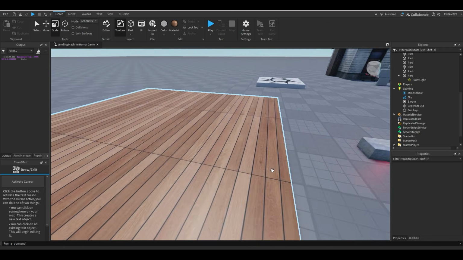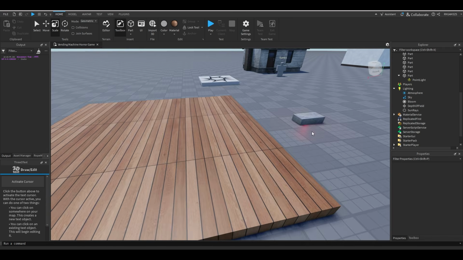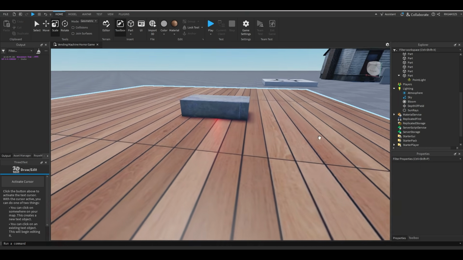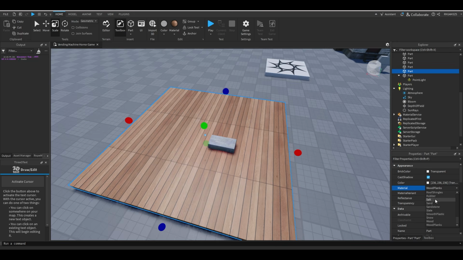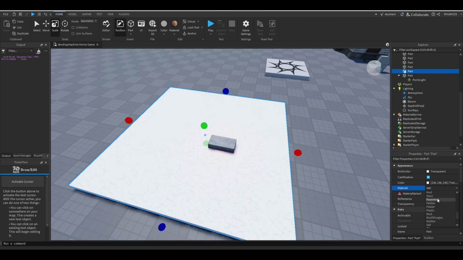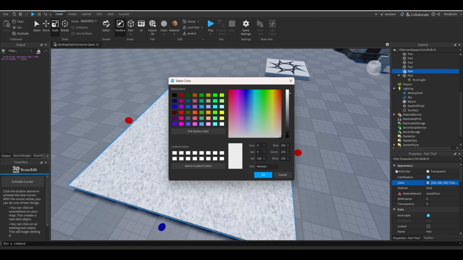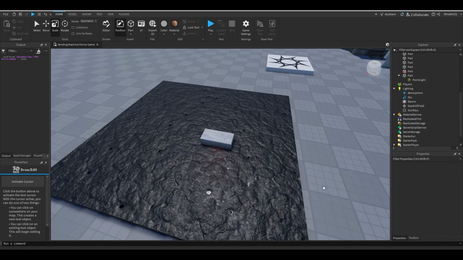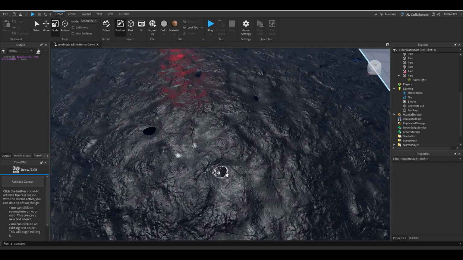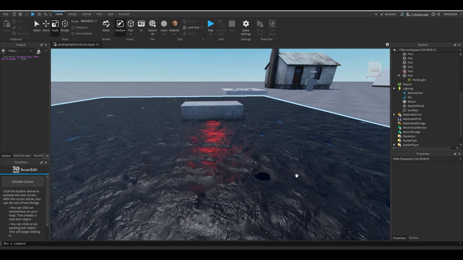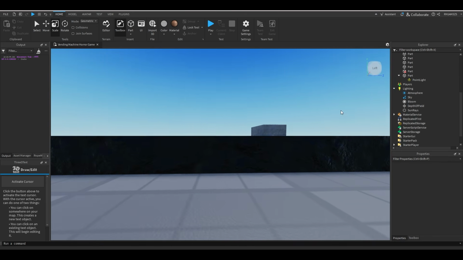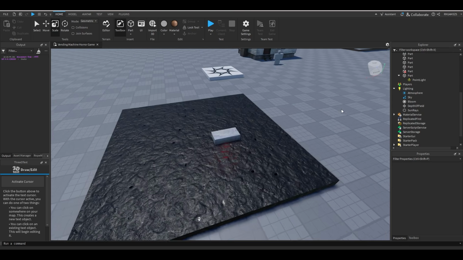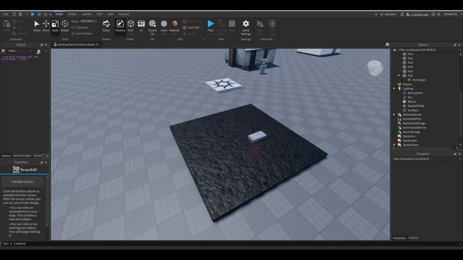And as you can see, it looks pretty flat. And if I drag this light on it, the light doesn't really mix very much with this. But if I go and use any of the other Roblox textures, well, at least most of them, and I turn this all the way down, you'll see a bunch of depth, like wet spots. The light reflects a lot better. It looks 3D. But if you look from an angle, it's 100% flat. So how do you add depth like that to your textures?